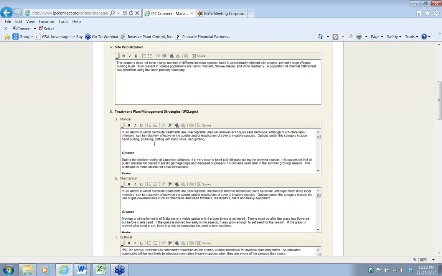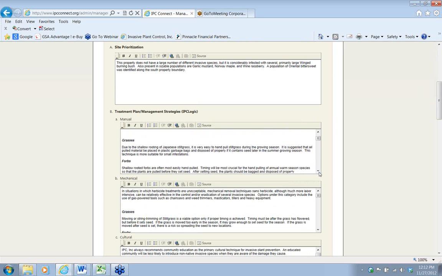And you have to keep in mind, too, that as you're working on a site, you might be controlling grasses in this case, and you might be working on, say, Microstegium or whatever might be there. The nice thing about a management plan like this that's interactive is that you can go in and make changes to this on the spot. You don't have to wait 2-3 years to make these changes, reprint, rebind, send out reports. Everything's right here. You can have drop-down menus. You can have whatever reports you want, and they're all available just by clicking your mouse.